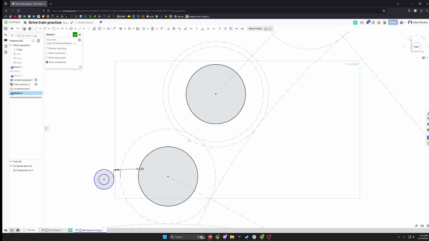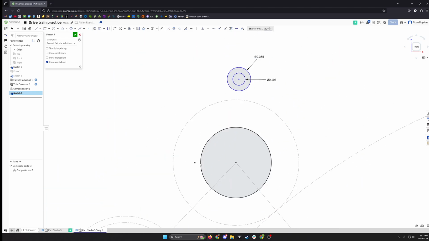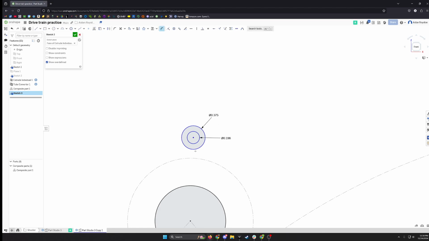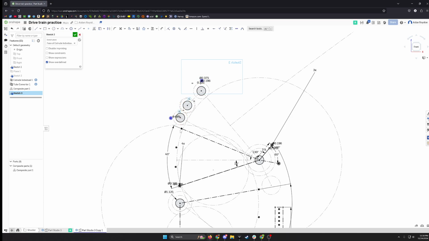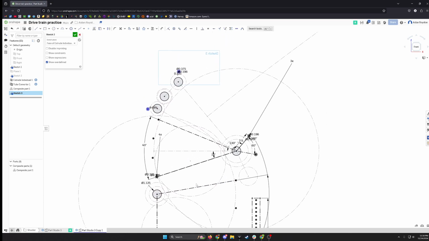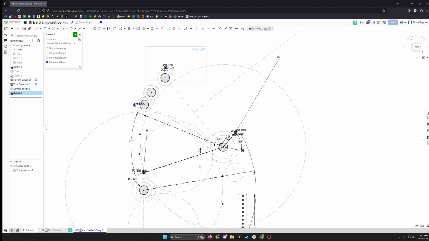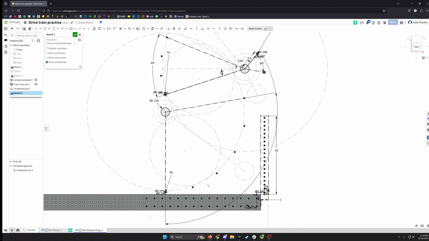This is where the gear is going to be, and let's make it over here the same, just to get it even. So now we've got those placed. It'll be easier to dimension them once we actually start drawing the outside, so we can go ahead and move on from this for a second.